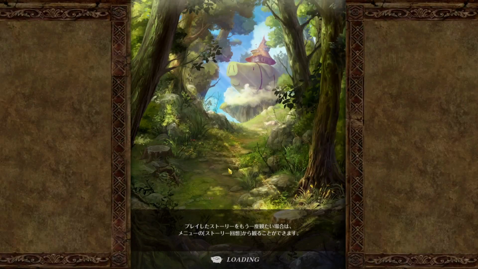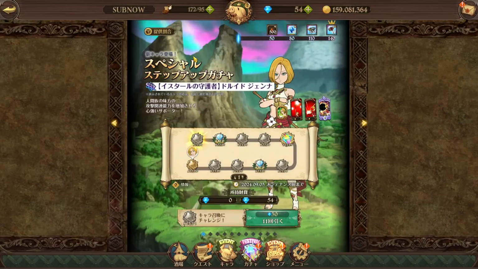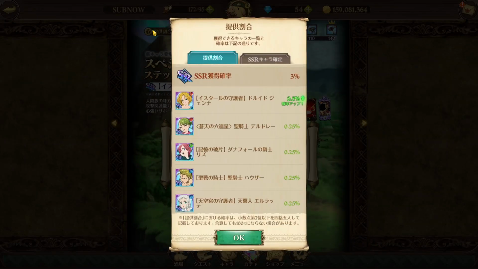Now we'll go on to her banner. So her banner is actually surprisingly good. Of course, she's a 242 banner. She's not super expensive, which is sort of what you'd expect the week before a collaboration. Okay, so she's 0.5% rate up, kind of standard.